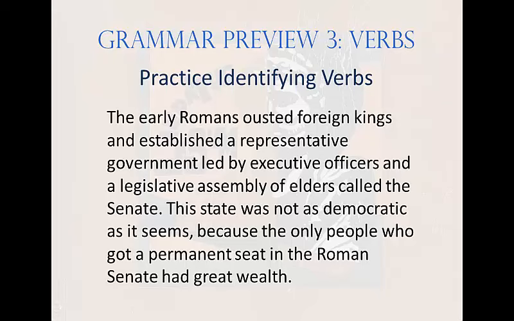If you did the first grammar preview, you'll recognize this passage, and that will no doubt speed things along for you. If you didn't, and you have trouble determining which words are nouns and adjectives here, please go back and review that grammar preview presentation, the first one, and learn how to identify nouns and adjectives. So hit pause now and restart the presentation when you're done digging 12 nouns and 11 adjectives out of this paragraph.